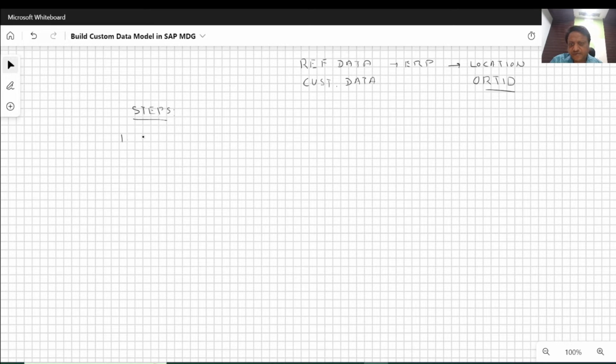So first we need to define this particular custom object as a business object. So typically this will be the first need, that we need to create a new business object, and let's have a standard naming convention in the customer includes.